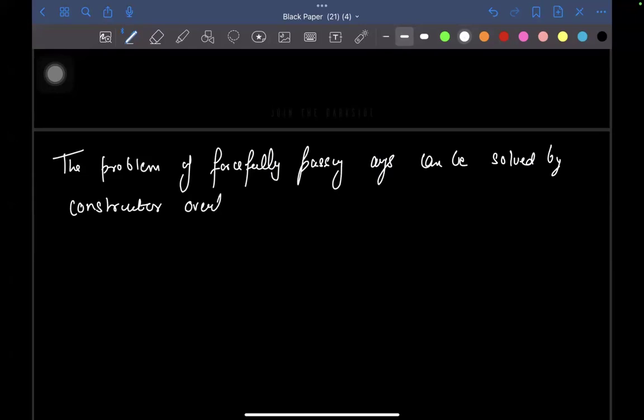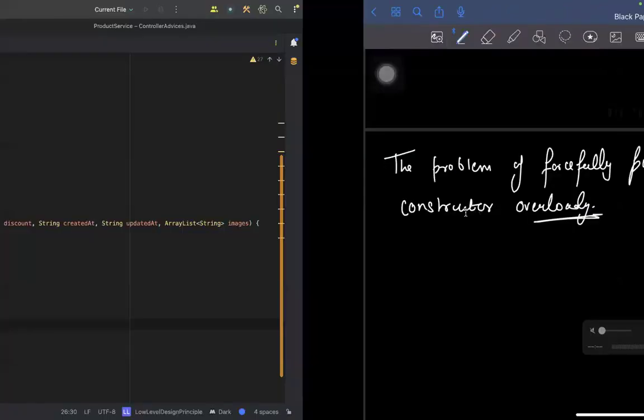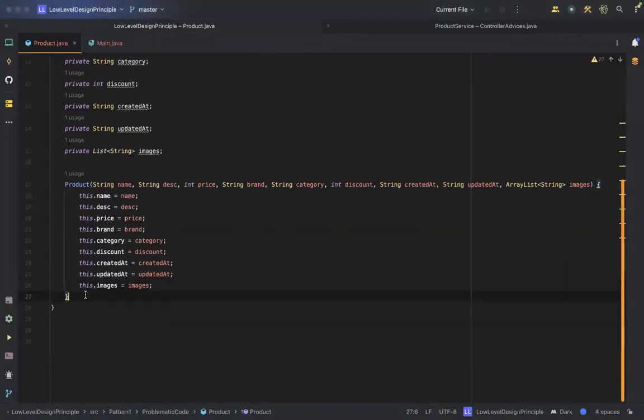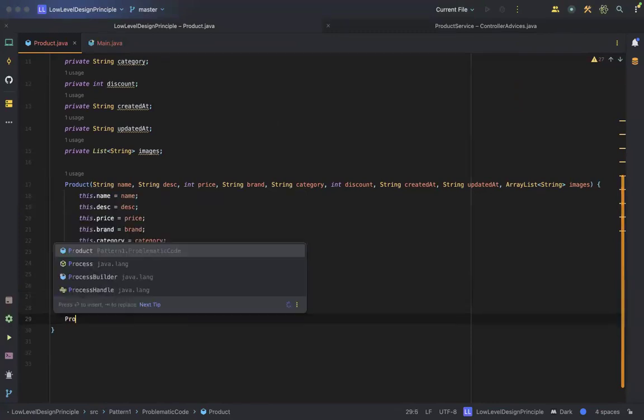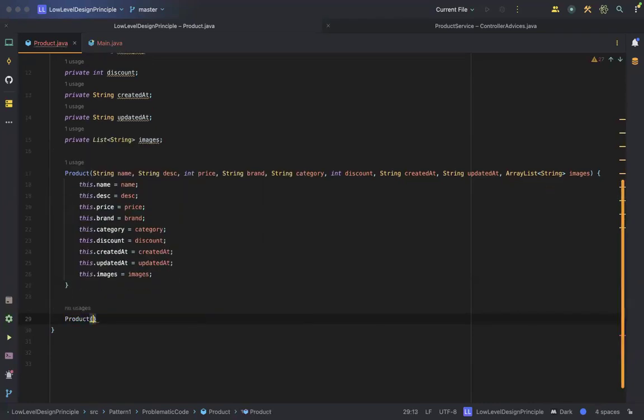right? That is, how about if, let's say, for a particular product, you don't want to set all of the properties. Okay. Let's say there can be a situation that you only want to set name and price. So you can have a constructor that is just having name and price.